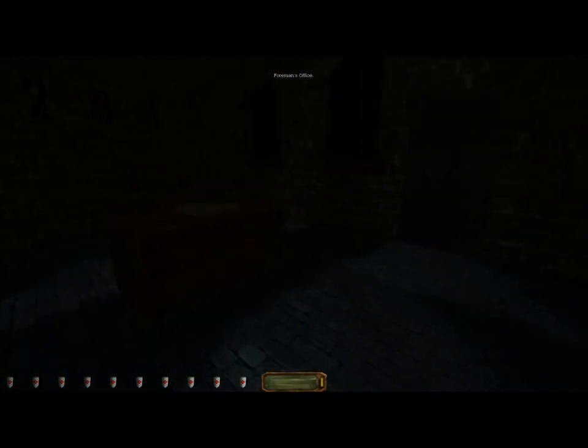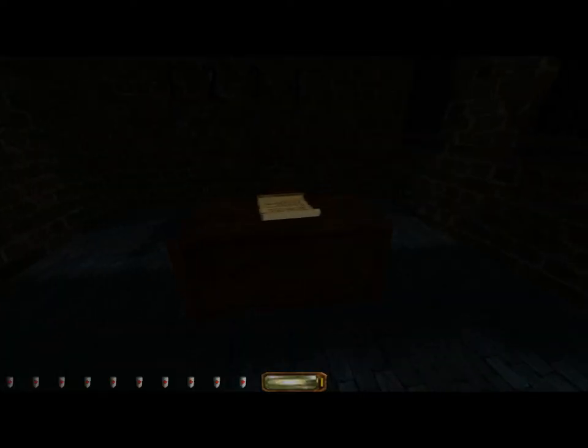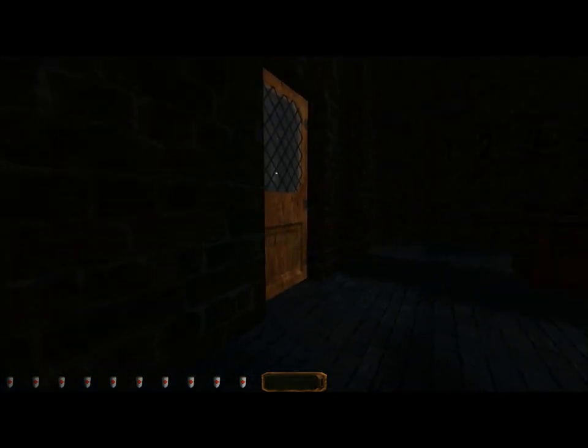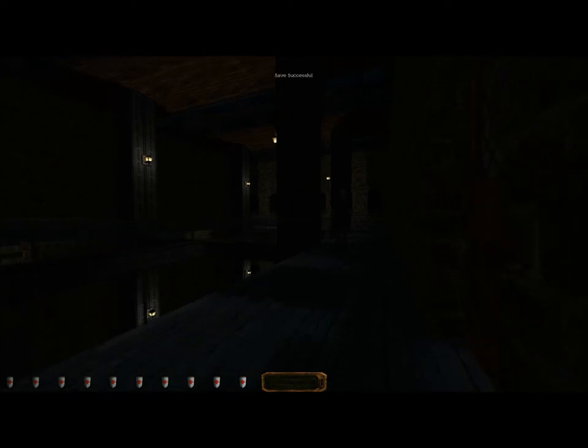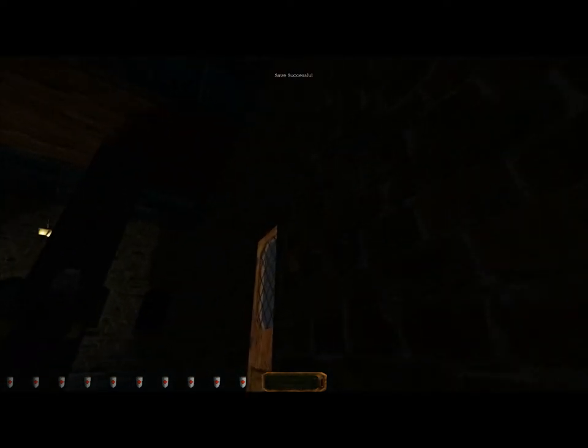Foreman's office has some reading material. Manifest of contents. Iron ore, bronze, copper, grain, paper, tar. Okay. It's never really anything. I got spotted. Well, as far as I'm concerned, we've read the Manifest of Contents.